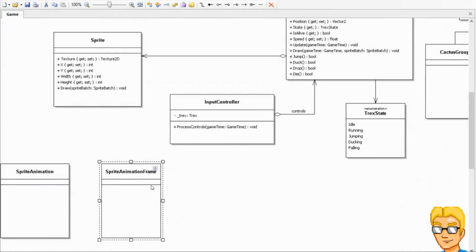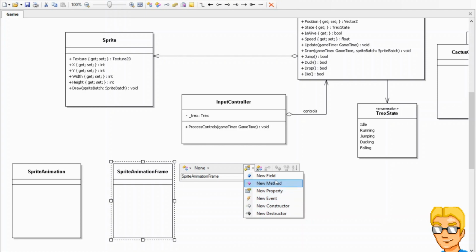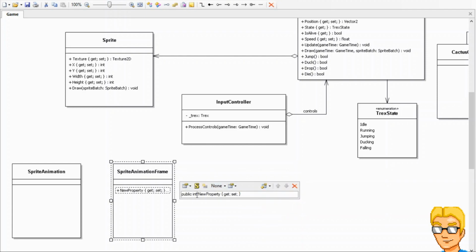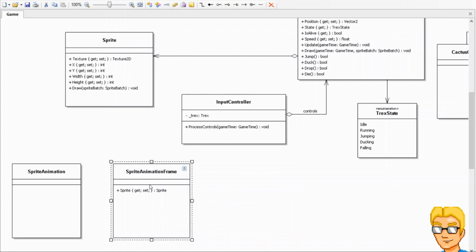Zoom in a little so you can see this better. And one sprite animation frame consists of the sprite. Let's add a new property of type sprite. And the timestamp when this frame should be applied, or should be rendered, should be triggered.